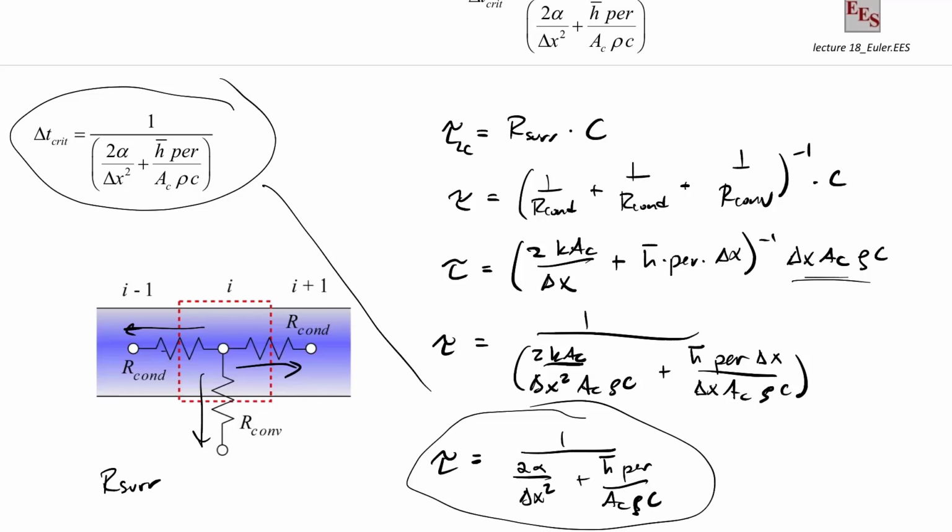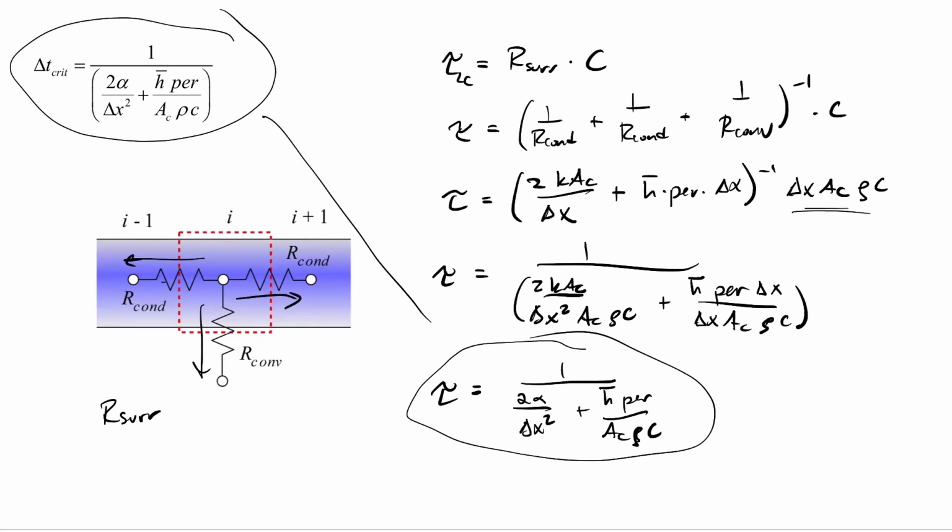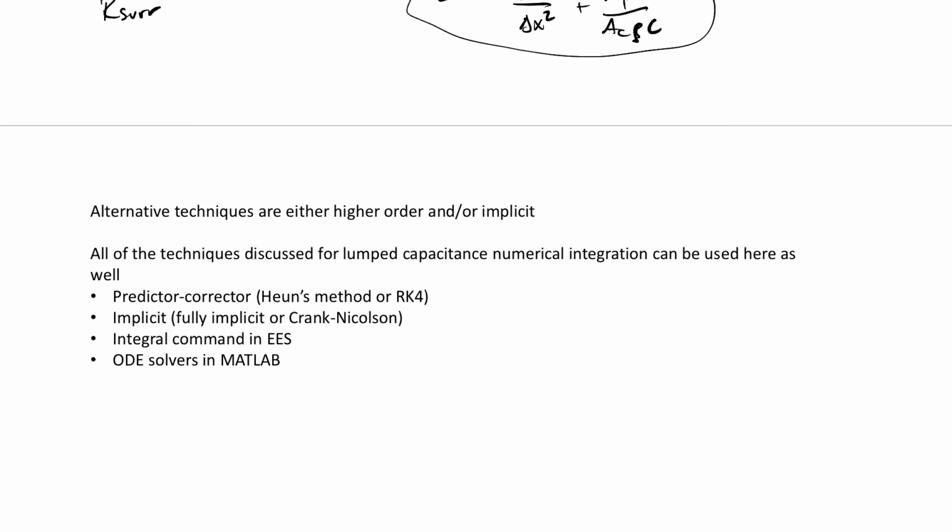Any other questions? Cool. So actually we're surprisingly a little ahead of schedule. So I think what we'll talk about next time is some of the other methods, right? We just talked about Euler's today. Next time we'll get into the Heun method or Runge-Kutta fourth order. We'll talk through those. We'll talk through the fully implicit and Crank-Nicolson method. And then we'll go through again the ODE45 and integral methods. And at this point, you'll have a really great tool set to deal with these 1D transient problems. Okay, thanks everyone.